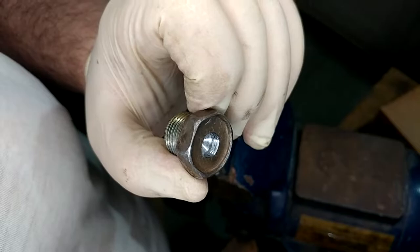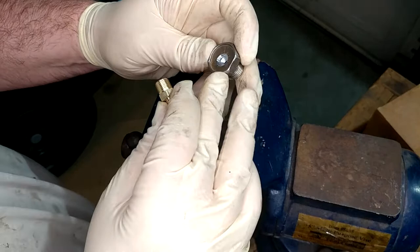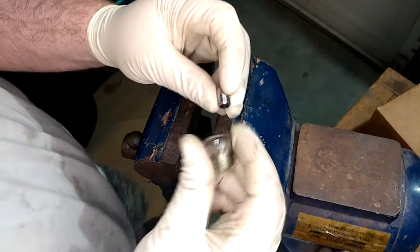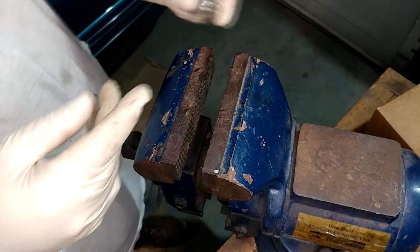Just what we need. See if our nipple goes in. Barely. It would probably help if I took a countersink bit and cleaned that up a little. And I might. Yeah, it gets about right there and wants to stop. What I'm gonna do is take one of these pipe plugs with a little bit of oil on it and kind of use it as a bottom tap. Because, you know, there's no such thing as an NPT bottom tap, I don't think, because it's tapered.